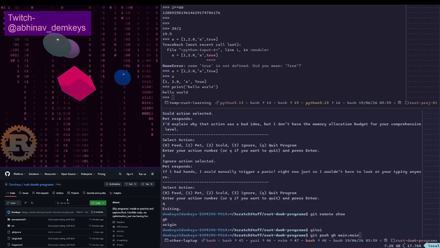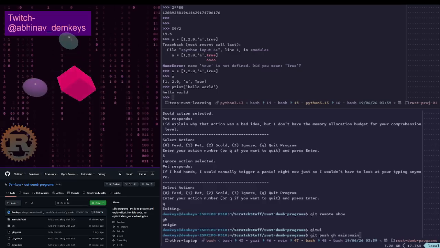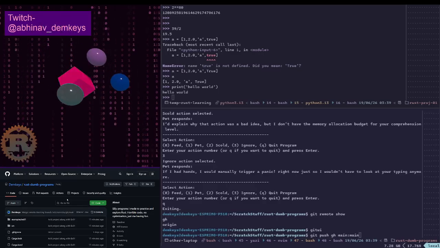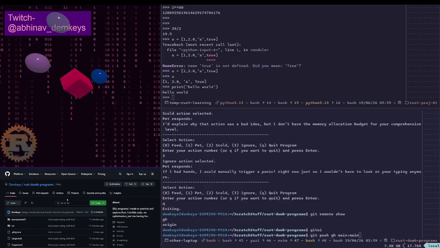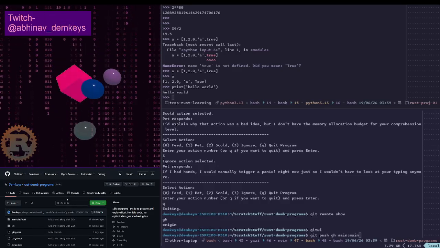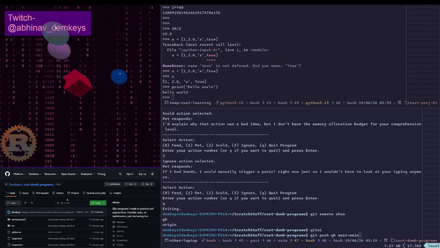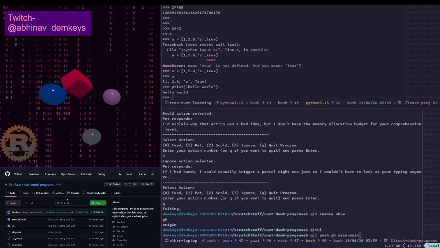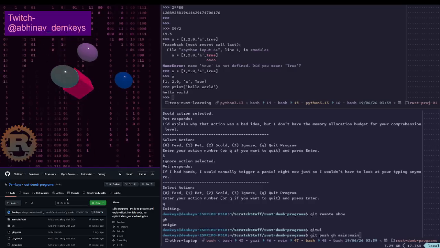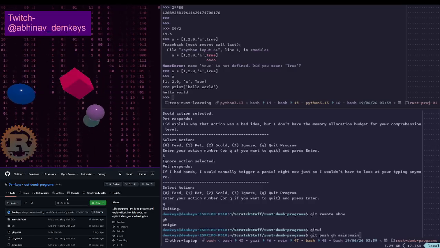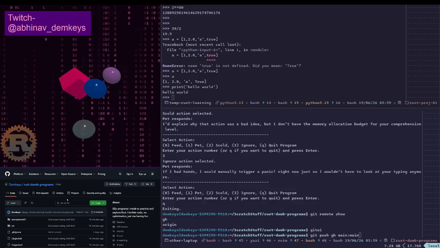Where I was going with this is that the idea was, okay, I'll add both of the central repos as remotes to this working copy repo, and then I'll start pushing from here, so each of their master branches will be updated. The local central repo didn't have a main branch or a master branch. It didn't have any branch to begin with. And the GitHub repo had a branch, but it didn't have master, it had main.